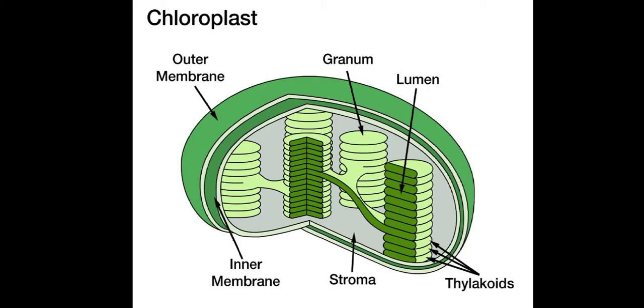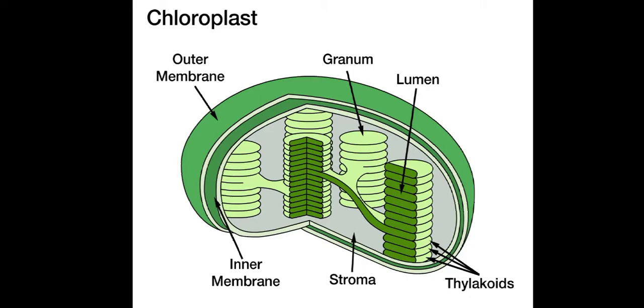For example, radish. Radish is white in color. So leucoplast will be present in the radish. Next one is chloroplast. Chloroplast is a plastid which forms a pigment called chlorophyll, which is the important component for photosynthesis. Yesterday we studied the structure of the chloroplast.